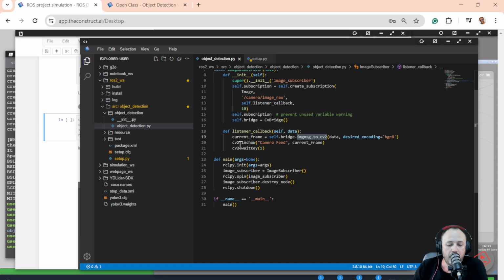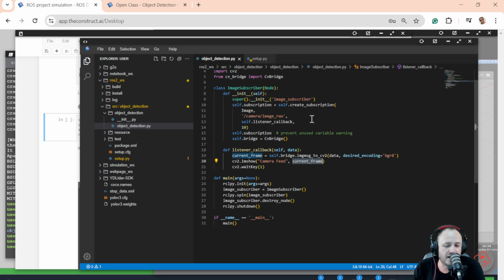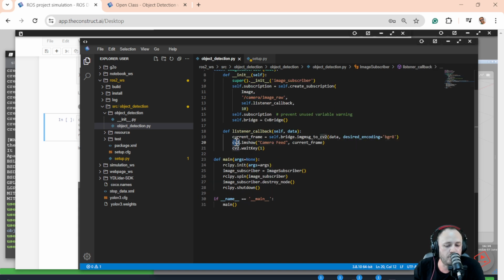Finally, we use the imshow method from CV2 to display the data captured by the camera. So basically, what we have here is a subscriber to the camera topic, and then using CV2, we display the images captured by the camera. Very simple initial code.